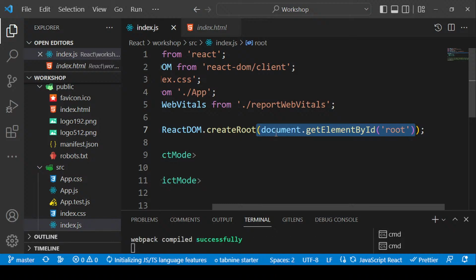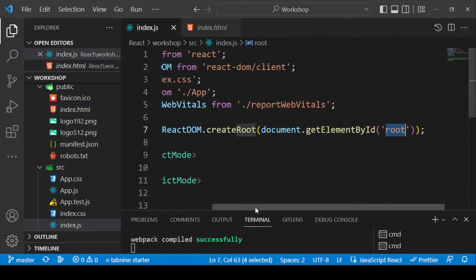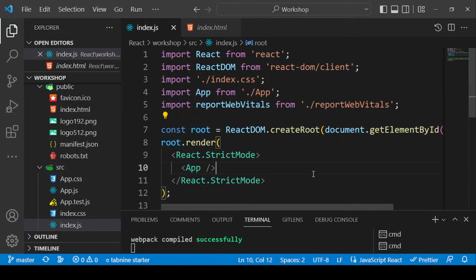So you will get document.getElementById root. The root id is provided through index.html, and whatever is present inside this div will be presented to your web page.